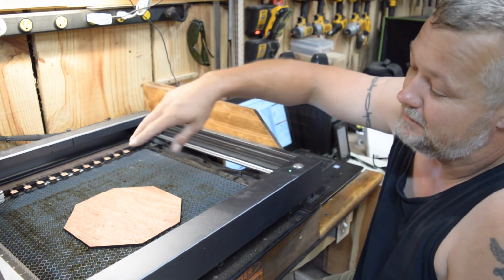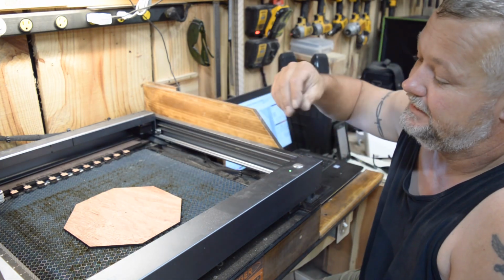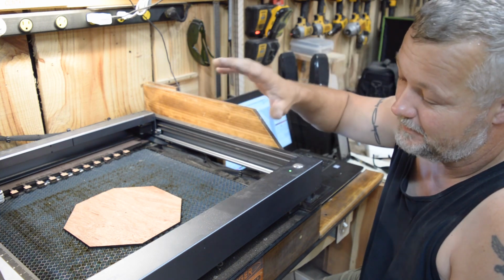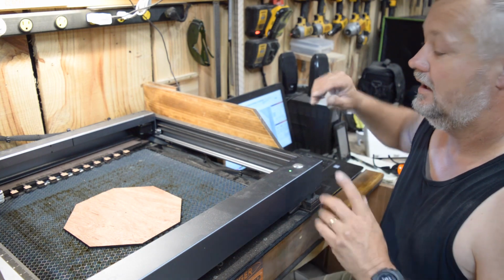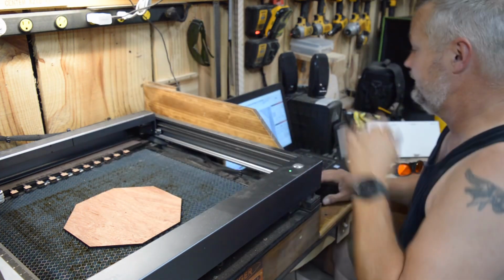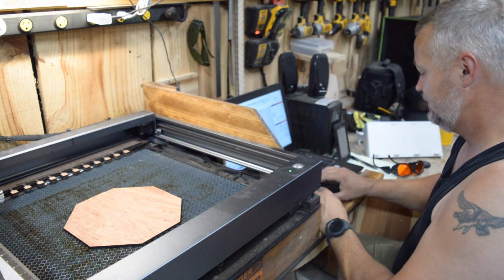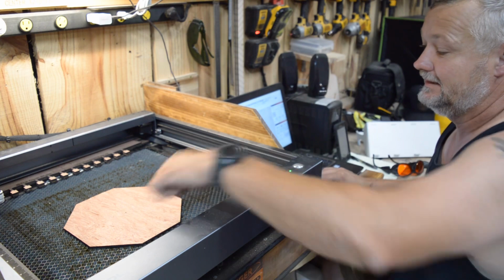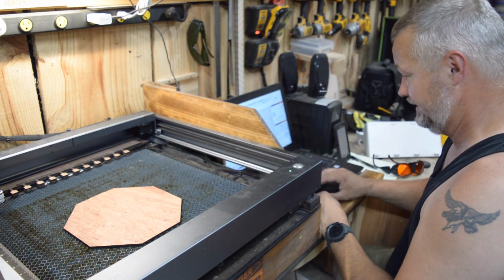I've seen a lot of people asking about how you get something centered and do it without a whole lot of hassle. This is just kind of a little shortcut method that I use. What I'm going to do is I've got my material placed in here, and I've got it on the bed, and I'm going to zoom way in until I can see that little tiny spot that's in the middle of that thing.